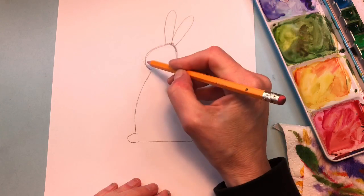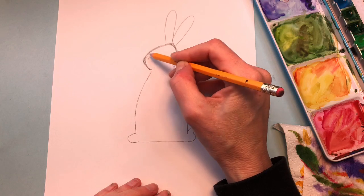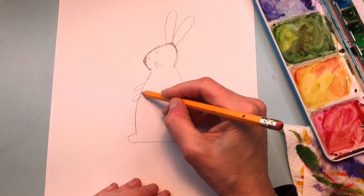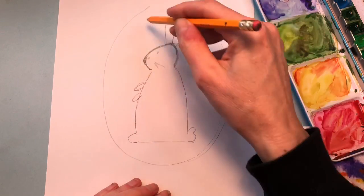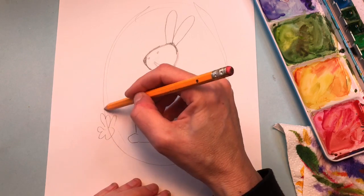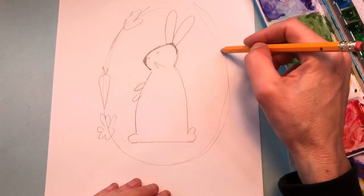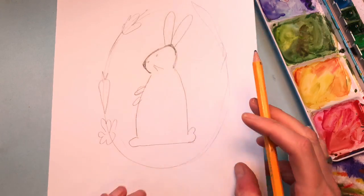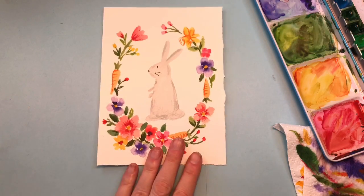See how simple that is? You can make this a little less pointy for the nose, and then add the eyes and the whiskers. And the hands, well, there you go. And like I said, you just do an oval shape around there, like just a pencil line, and throw in your flowers, your carrots. Those are pretty self-explanatory. You would pencil that in, paint them, and then erase that. And there we go, the finished product.